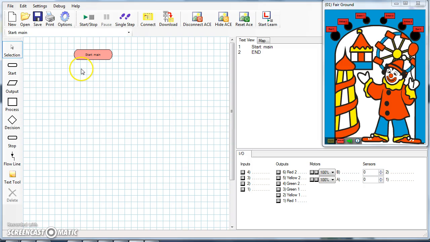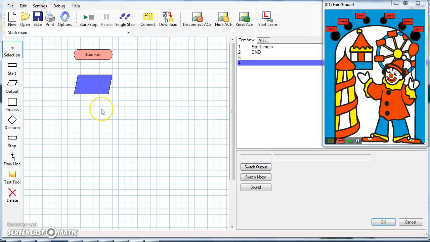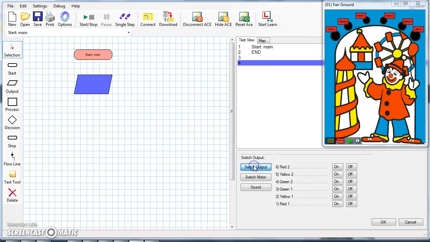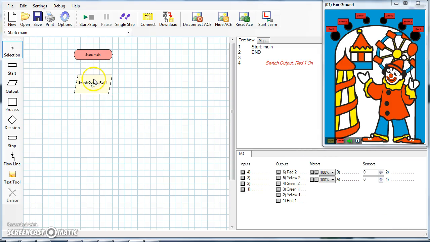And what I'm going to do now is show you how to use the tool to design your algorithm to just switch the red light on and off, to actually flash the red light. So start as main, and the first thing you want to do, this output box is what we haven't seen in our previous lesson, and this is actually to turn an input or an output on. We're going to click on that box. I'm going to say we want to switch an output, and we want to switch the red light on. Okay, and then you click OK, and that comes up here and also up here.